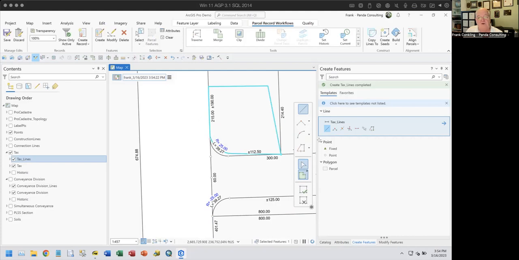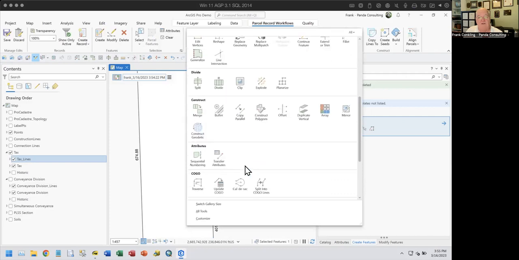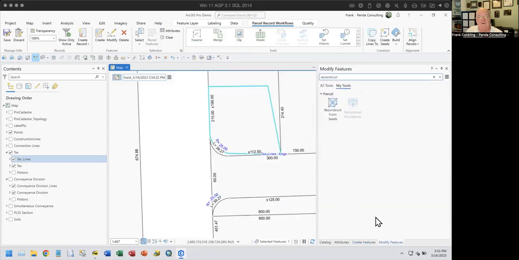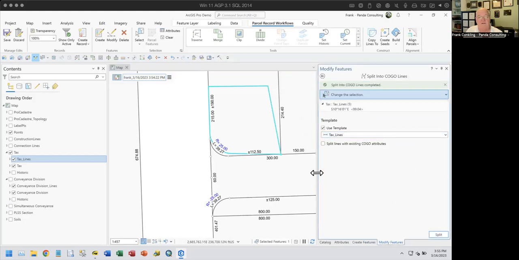Those are all polylines. Let's modify that and convert them, splitting into COGO lines. These are tax lines, and those are all COGO lines now.